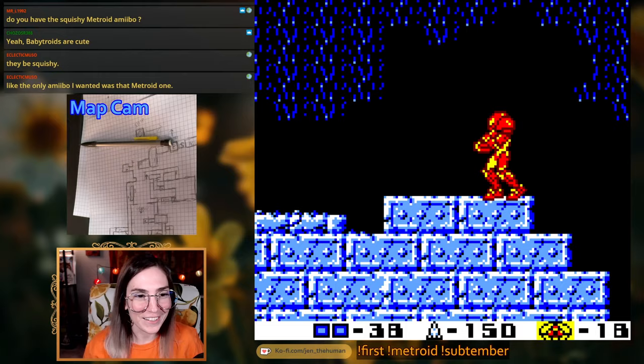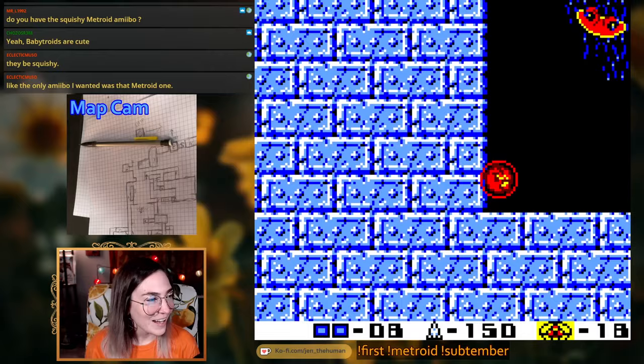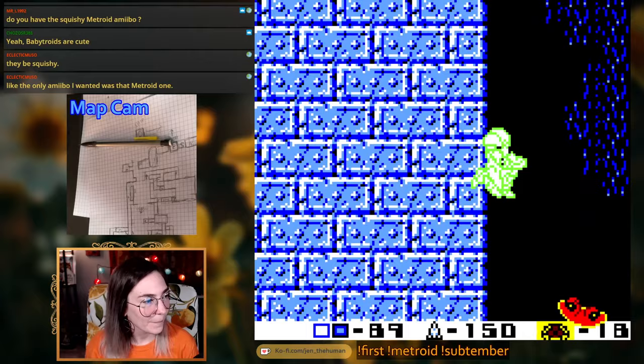I'm trying to figure out all the fan art, cosplay, costumey things that we're doing on our schedule. Oh, this is bad. This is very bad. I know I can get back up there, but what a pain in the butt. I'm just getting demolished by all these spiky enemies.